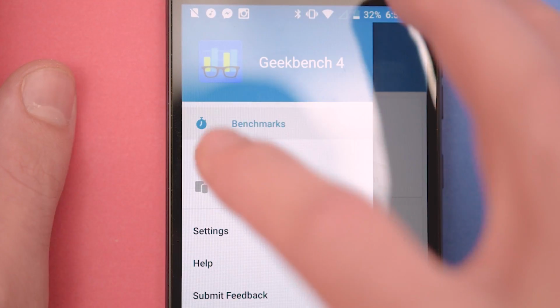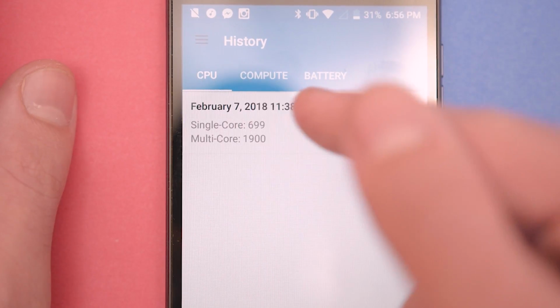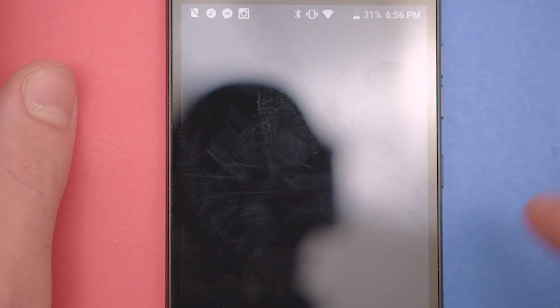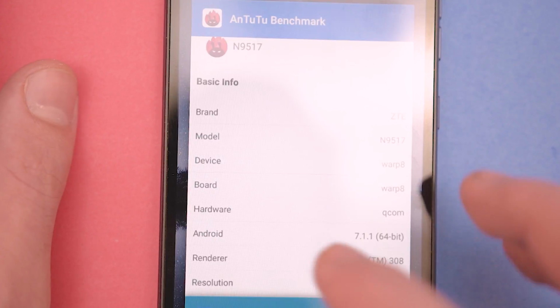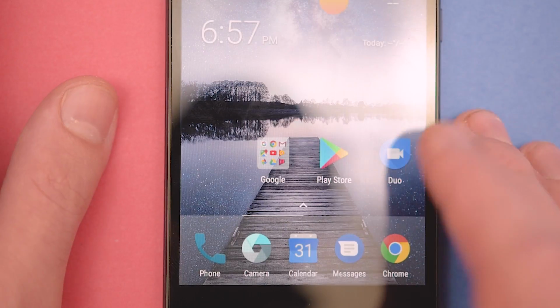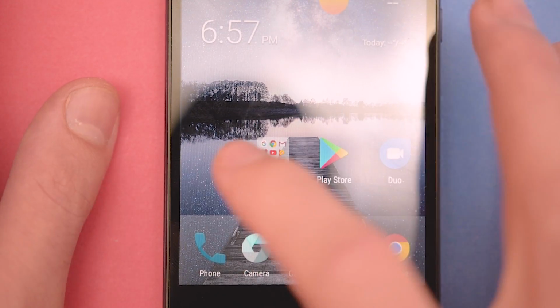And over here with this one, let's go to history. I got a single core score of 699 and a multi-core score of 1900. Now, I didn't run a compute score just because, but those are the results. So this phone doesn't show up on paper as being fast, but it's fast enough for me. I like it. It is fast. I really haven't had any issues with this device.